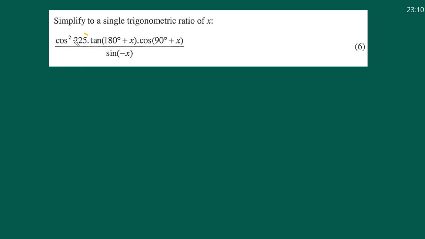Now, obviously, 225 degrees, if you remember our CAST diagram, since we're at 0 here, 90, 180, 270, and 360. Let's remember, 225 is bigger than 180, but it is below 270. So that means we are actually talking about this quadrant. Which quadrant is this? We're talking about the third quadrant.